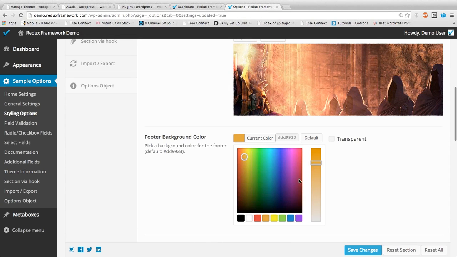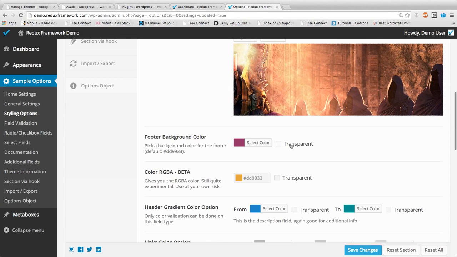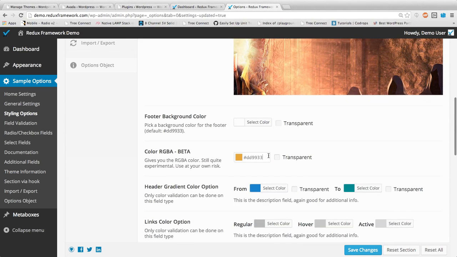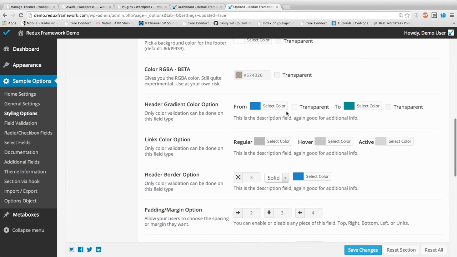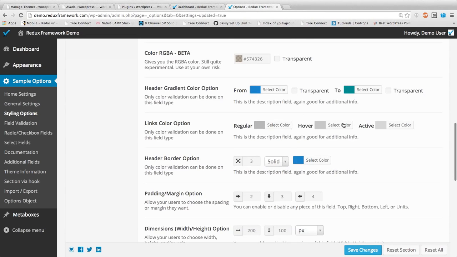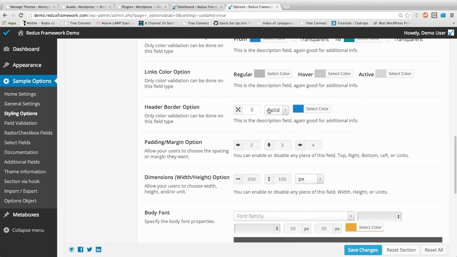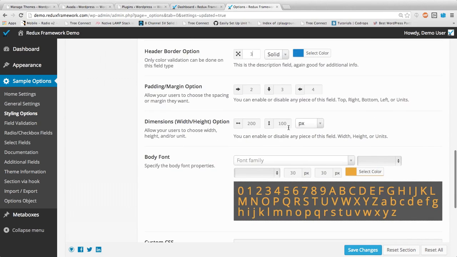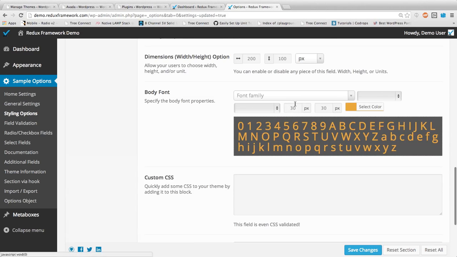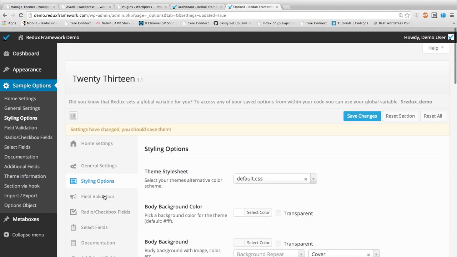We have standard color with transparency check that also does output, an RGBA selector because everybody wants RGBA, but WordPress hasn't integrated it. A concept of transparency, or I mean gradient rather, so 2 color codes. Links field, border options. So you can do different borders. You can do all at once, or you can specify which ones you want to display, and that also does output. Padding, margin, spacing, dimensions, fonts, text area.